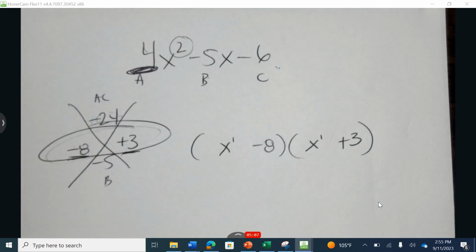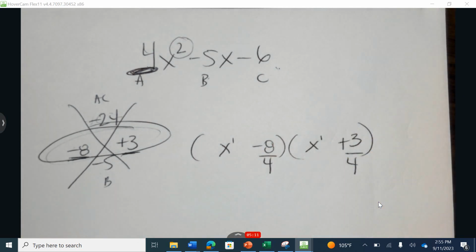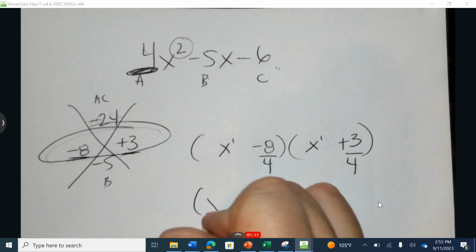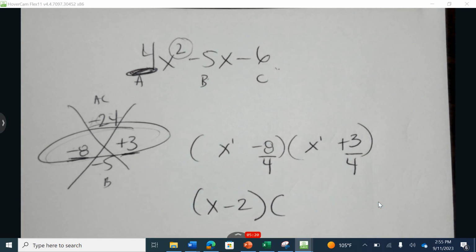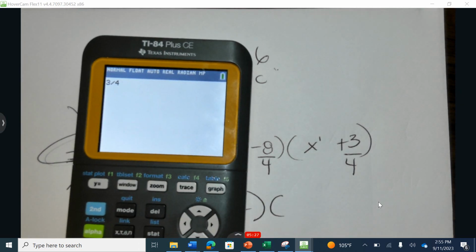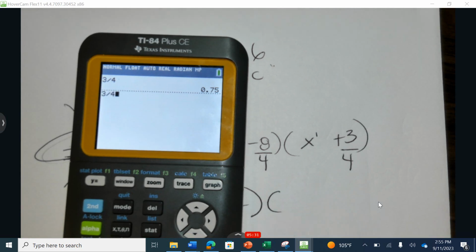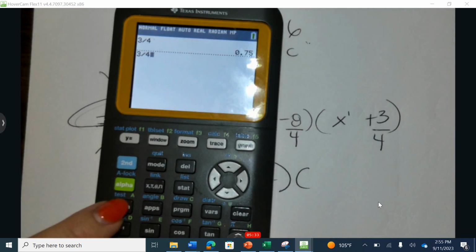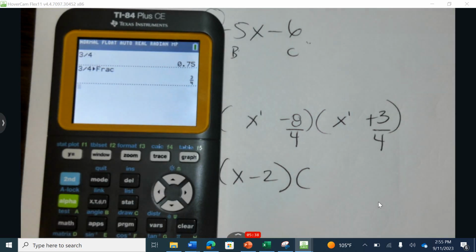Whatever number is a leading coefficient, we're going to put underneath the numerical values, in this case, of 8 and 3. And now we see, can we divide? So 8 divided by 4 is 2. And I can't divide this. And remember, you have access to a calculator, so you can grab your calculator. And if you're not sure, take 3 divided by 4 and press enter. If you get a decimal amount, you can't do it. Or if you haven't learned this, there's a button here on the side that says math. When you press it one time, it goes to fraction. Press enter twice, and it will reduce it if it's possible.